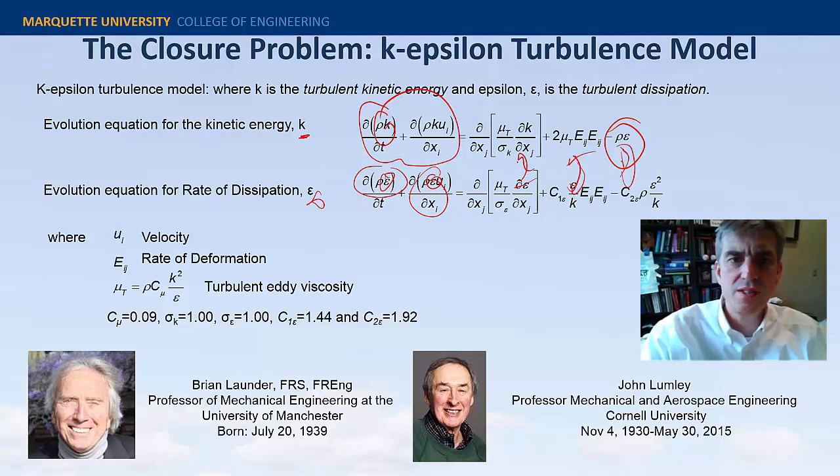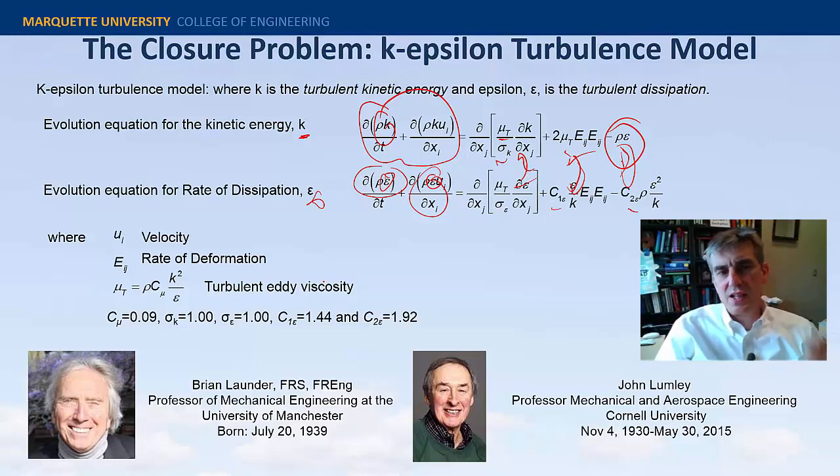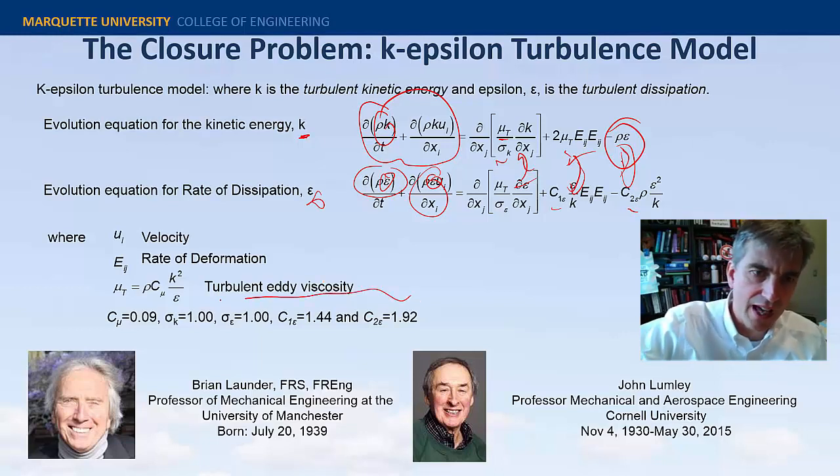And there are some coefficients. There are 1, 2, 3, 4, 5 of these closure coefficients. There they are. And so they fit these coefficients to data. They went into the flat plate and the wake and all of the bluff body flows, and they fit these coefficients, and they got this right here.